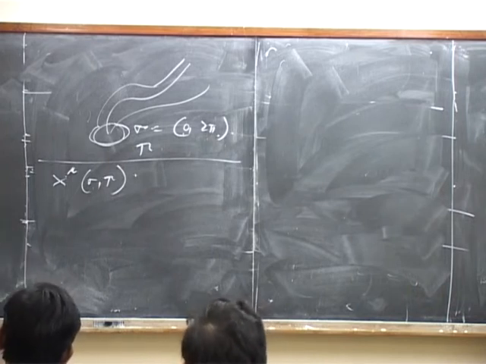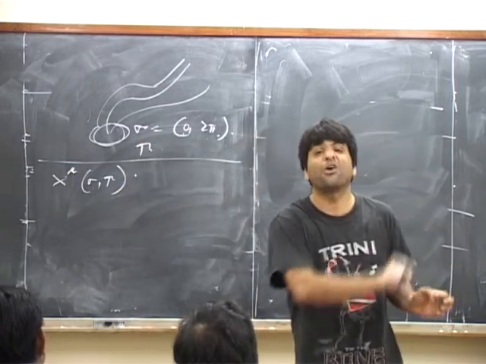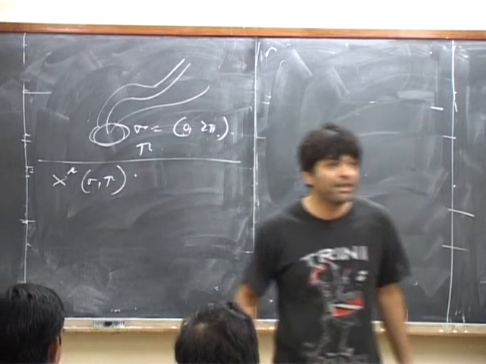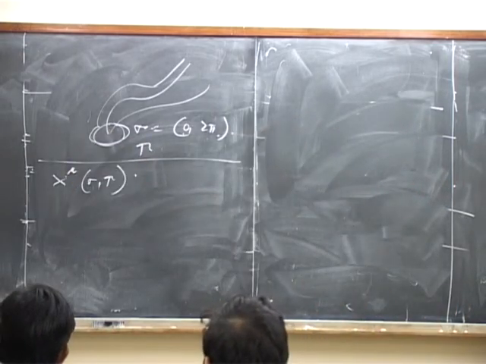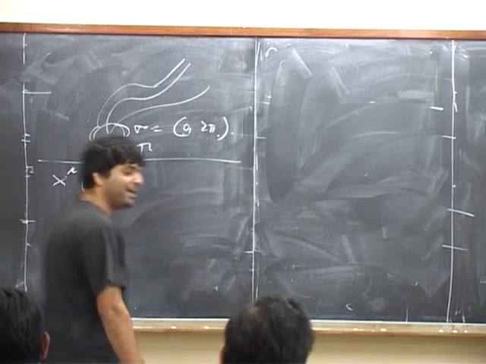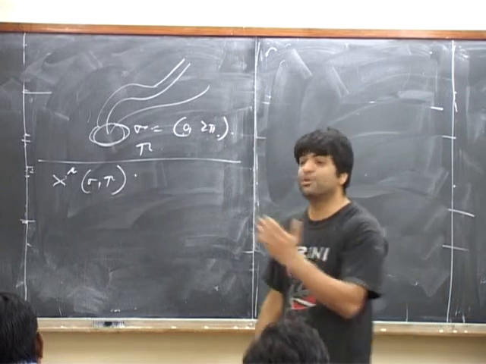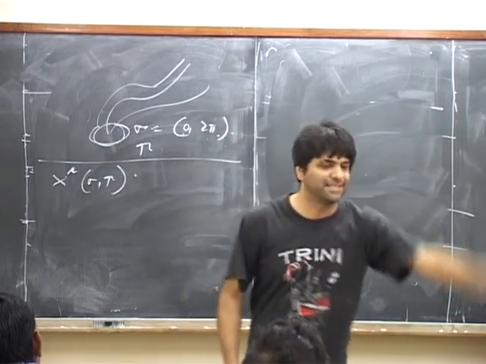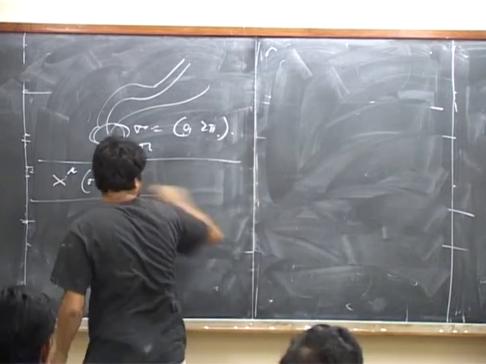Well, what quantities do we have in our hand? We could write down many, but let's choose the simplest one, the analog of the length of the line. The analog of that is the area of this 2-dimensional surface. So let's try to write down an expression for the area of this 2-dimensional surface. First, once again, let's do it in Euclidean space, then we figure out the right minus signs to go to Minkowski space. Okay? So how do we get an area?